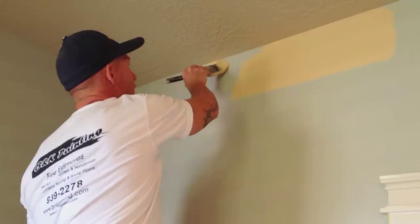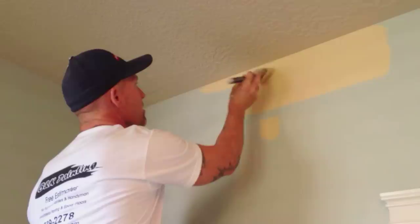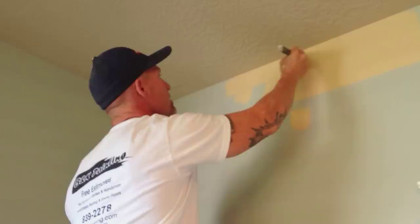And then I'll go back up, cut about another foot. I'm going to drag it one direction. I like to drag it both directions because it'll miss some holes from the texturing. If you drag it the other direction, it'll actually fill those holes back in that got missed. And if they're still missed, I'll drag it both ways, just like that. I'll load my nap up and then pull it out.